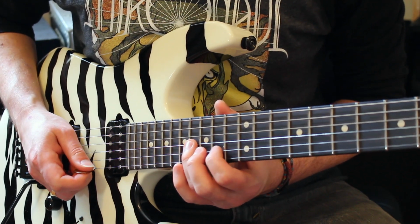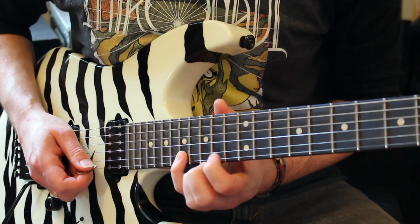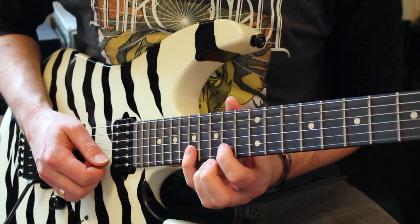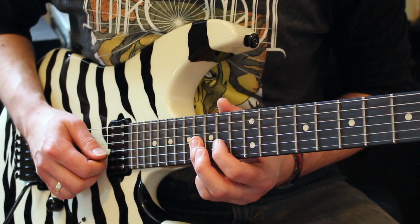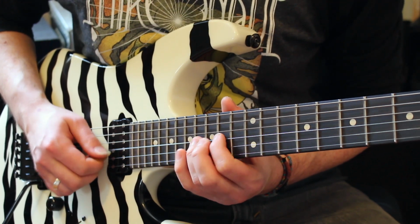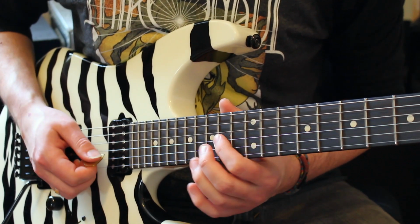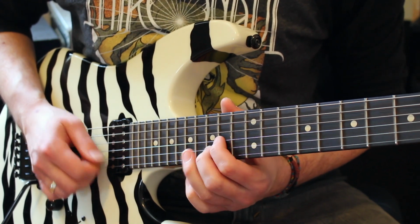After this, what we're going to do is change the lick up a little bit. Exchange the 15th fret B's, the D notes, for 17th fret B's, E notes. So we're going to play 17 and 14 on the B now, then 16, 14 on the G, just like you did. He plays this 4 times? Yeah, so that whole section will be 1, 2, 3, and the short one.